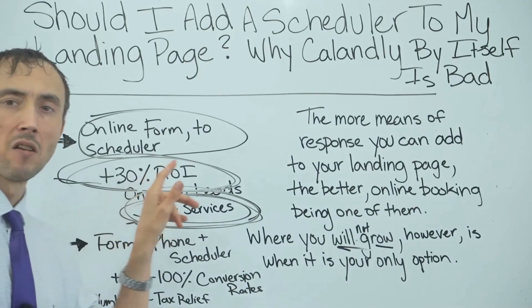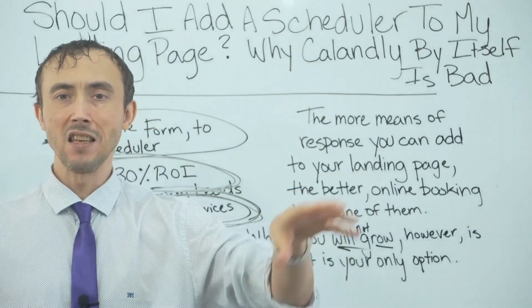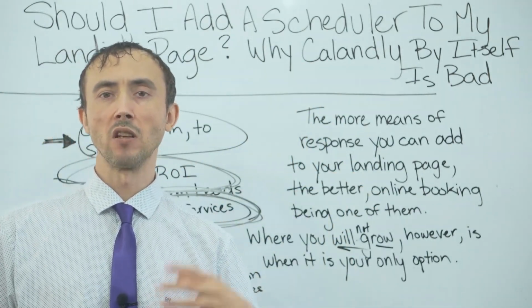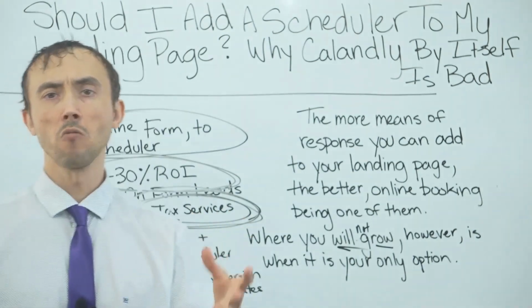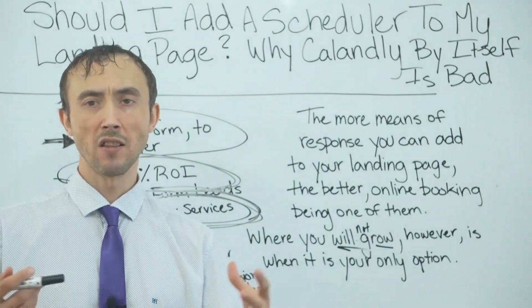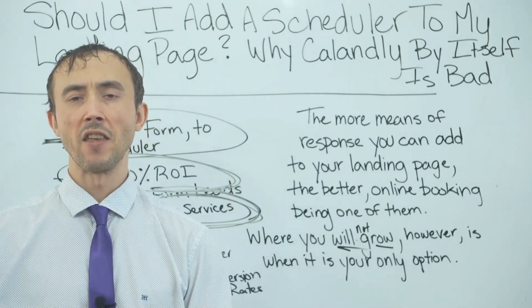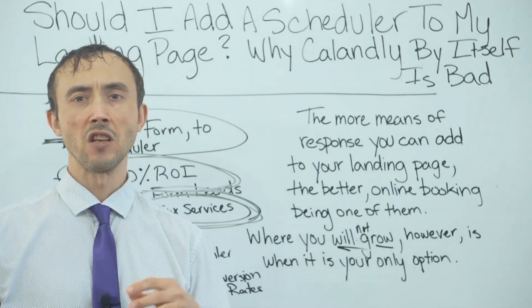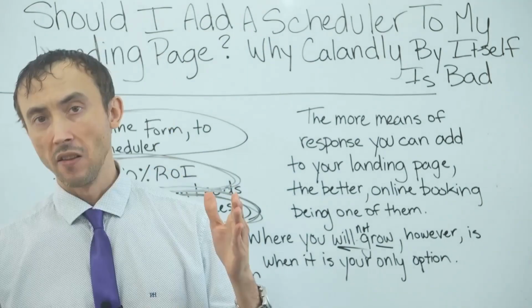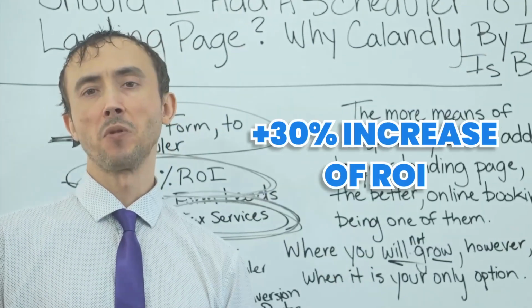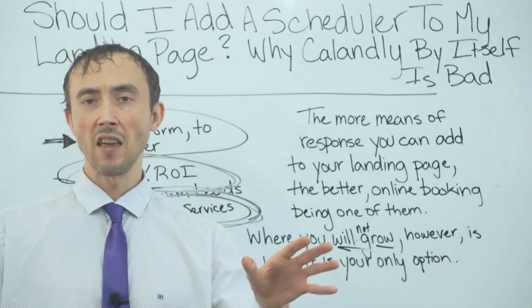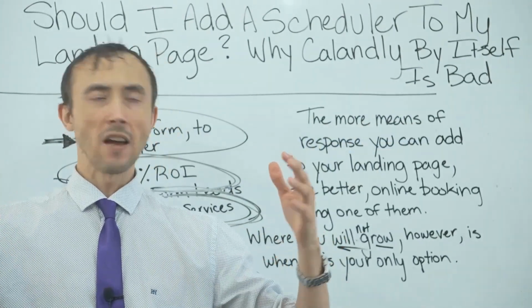Plus 30% ROI, at least for a local accountant that we were working with in a local market, right away when we did the technique that I just told you about. Right away when they filled out the form, we had the online scheduler so they could understand when specifically they could come in. That's all we had to do: a 30+% increase in ROI. Bang, that's it.